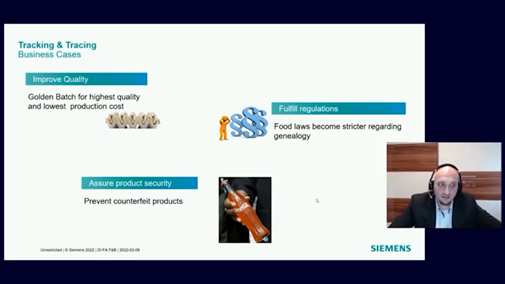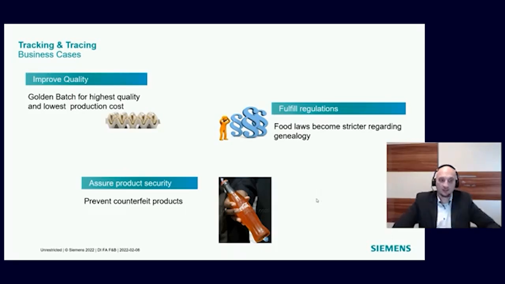Another need that becomes more and more important today is fulfilling governmental regulations. In food and beverage, we see it today especially in baby nutrition, but also in medical nutrition, where some strict requirements are already in place.